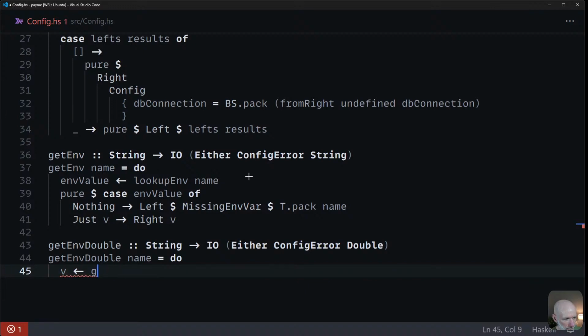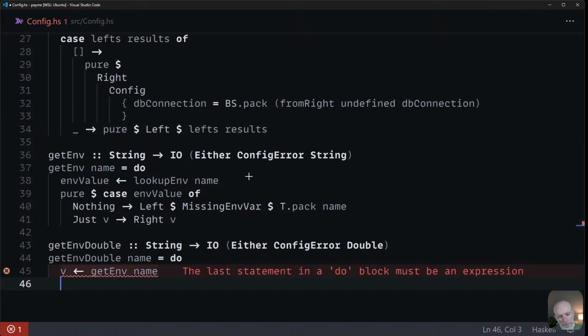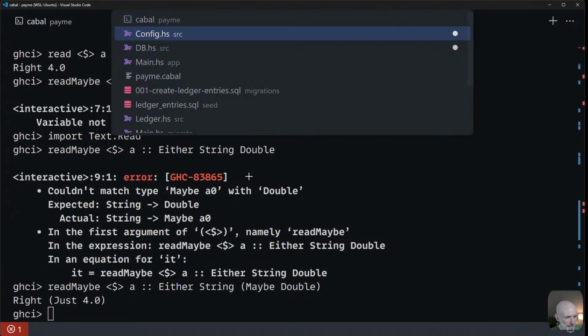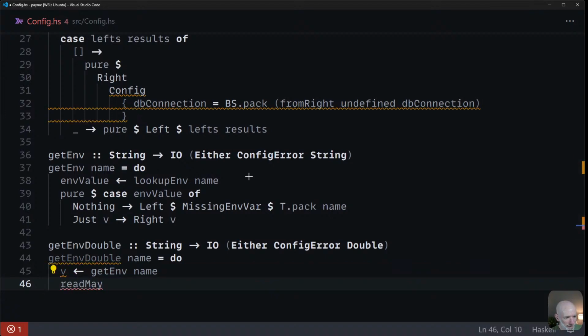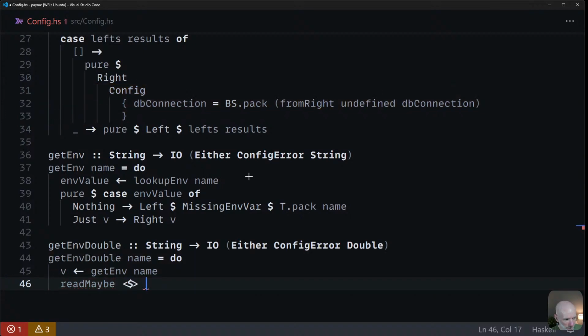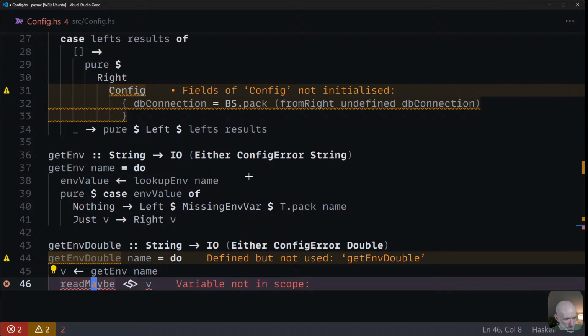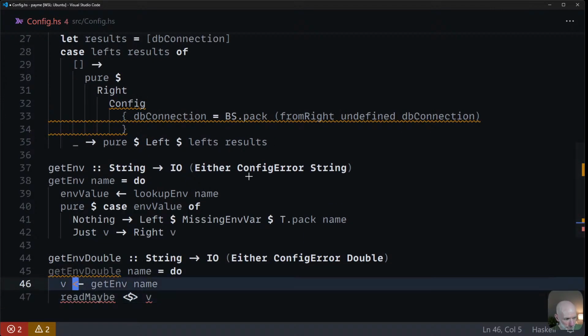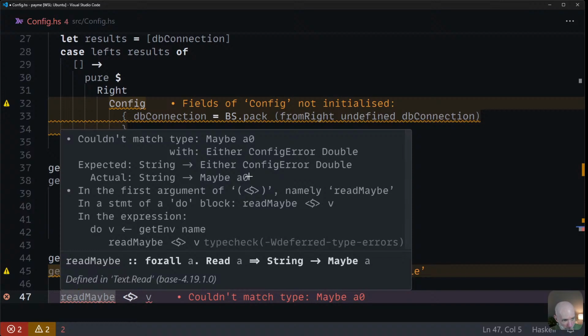It's not envValue, just getEnv of name. And then we can say readMaybe run on v. So here we can import that, and then we should have a type error.